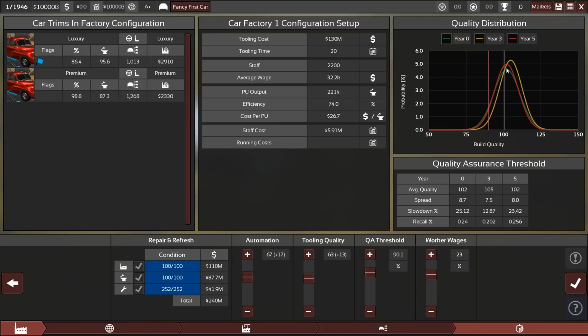And you can see how that all affects the build quality over the years. If we get into deterioration for the factory, these numbers will come down. If you're running the factory really hard at 3 shifts, the condition of the factory deteriorates quicker, and that means that your production quality will suffer.